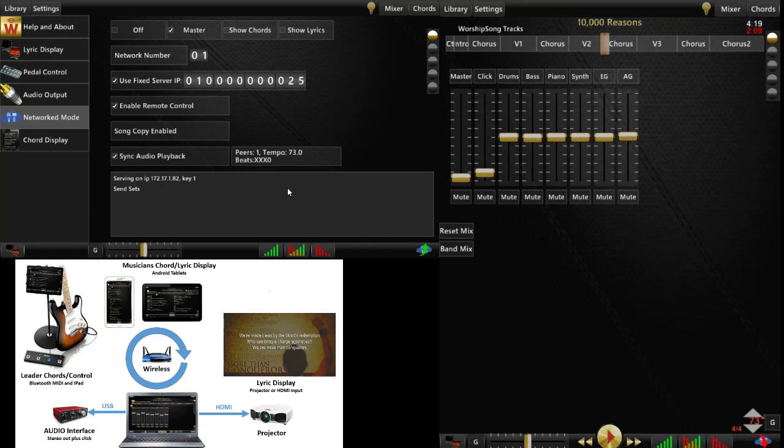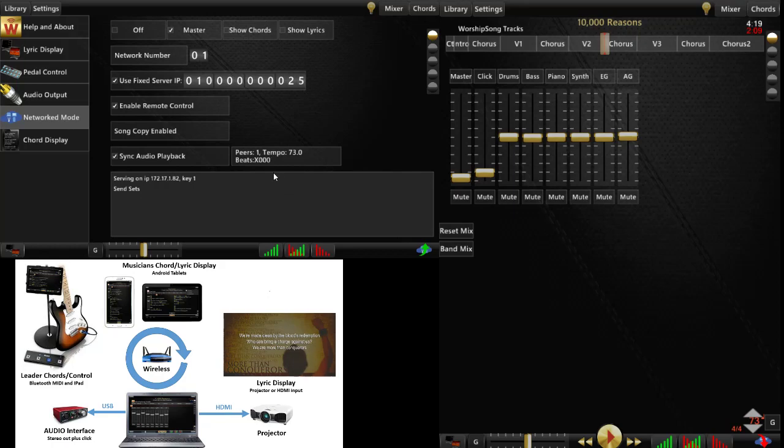So sync audio playback is designed to take advantage of a technology called Ableton Link. Ableton Link is an open source project of the company that makes Ableton, which is the kind of very high-end DAW software that's used by a lot of bands and a lot of big churches. Ableton Link is this open source project they've done to enable the concept of a shared time grid between applications. So like you can be playing a drum beat machine, for instance, on one app, and a metronome on another, and a synth over here or something like that, and they can all be synced to the same grid timeline.